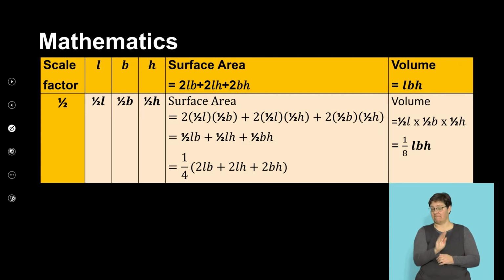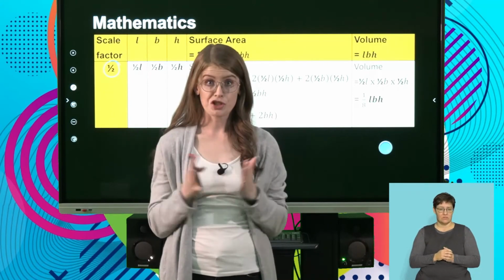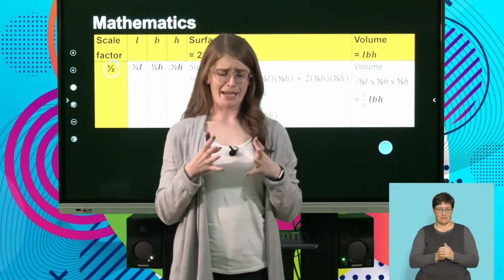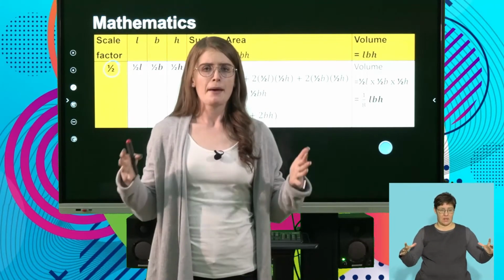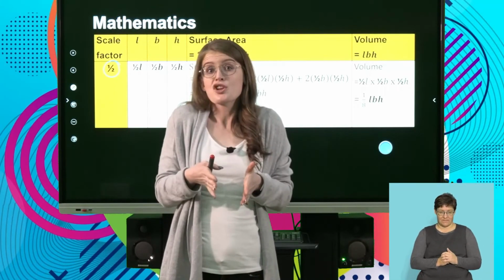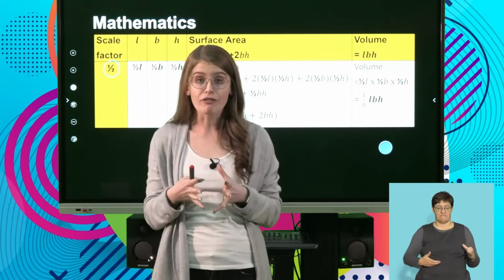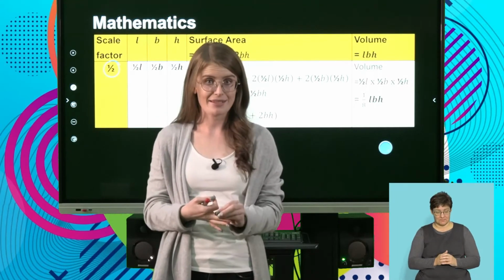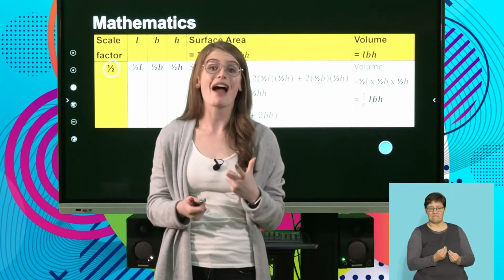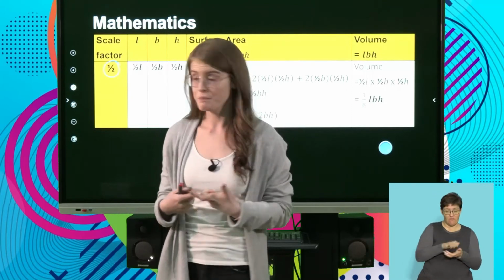So the next one is a scale factor of a half. Before we continue, just in case the half is throwing you off, it is possible for me to reduce the dimensions. Obviously, I can imagine a box being 2 times larger, but I can also imagine the lengths and the dimensions of a box being half that size. So instead of doubling or tripling or quadrupling the lengths, we are now halving the length, the breadth, and the height. So it is possible to have a fraction as your scale factor. Let's see what it does to the surface area and the volume.